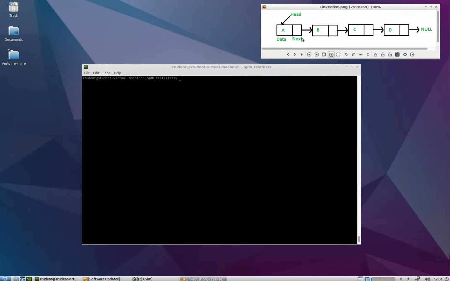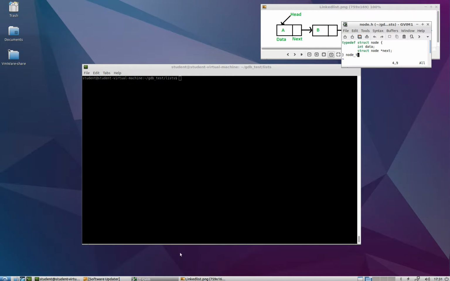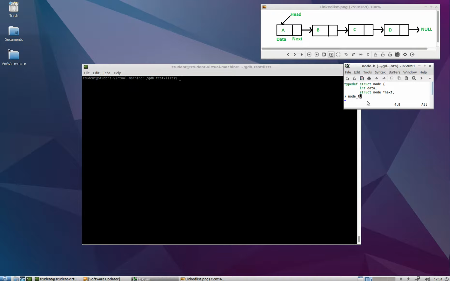How does it look? We have some elements here, and those elements are connected through a next pointer. I created a linked list which is pretty simple. I thought it's probably the smallest I can create. This is the element, so this is not a structure of C, this is the element of the list. The next is the pointer to the next element, and so on and so on.